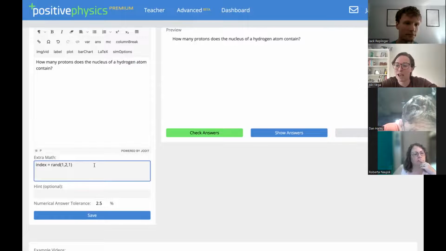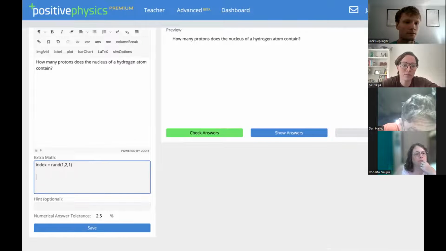And now I'm going to have version 1 of the question, which is going to happen if the index is 1, and version 2 of the question, which is going to happen if the index is 2. So I'll show you how I'm going to set that up. I want to say if the index is 1, then I want the element to be hydrogen. The notation in this program is you write out first your conditional statement.